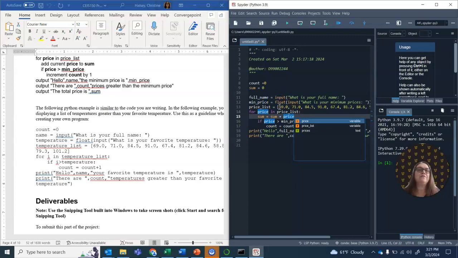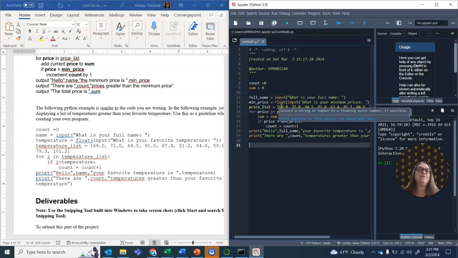So the first time through the loop, it's 69.0. The second time through the loop, it's 71.0, right? So for sum, it's going to add those two together and give us, what, 140?